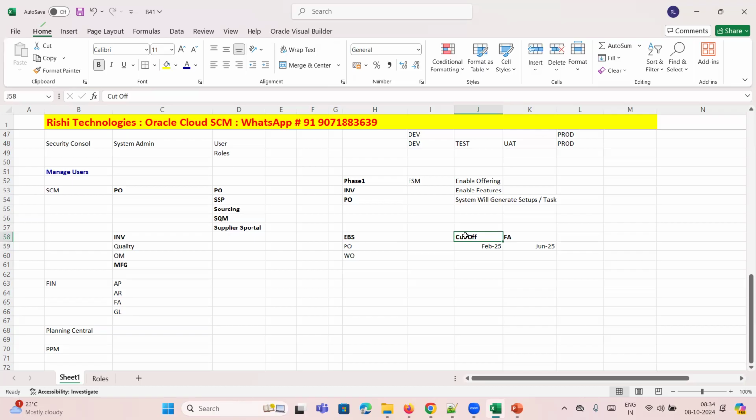I just quoted one or two things, but there will be n number of things in the instance, whatever it may be, not only here. Not only PO and work orders; you may have AP invoices created but not yet paid. Then what will happen? Exactly. You have to strictly tell your business to do all the payments for whatever invoices were already created before this date, otherwise you won't migrate. Got it. We will come up with a plan.